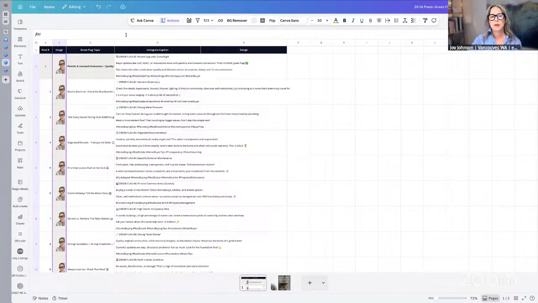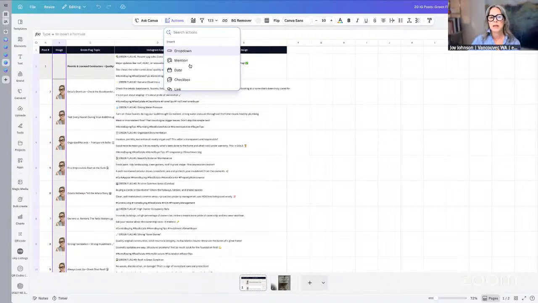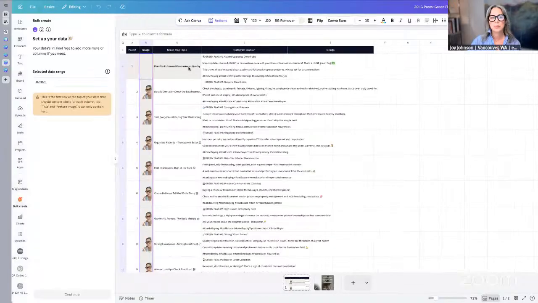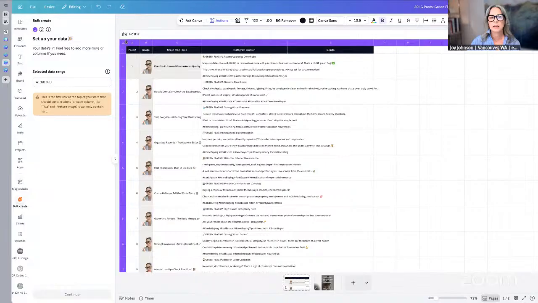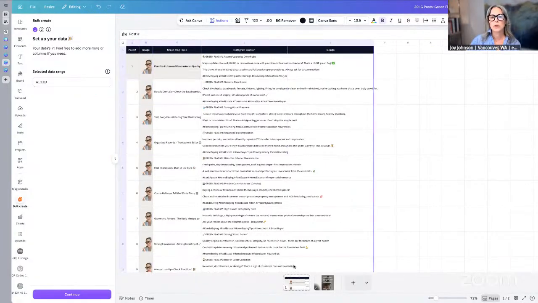But you come up here, so you're in your sheet, say actions, scroll down to bulk create. So you have a sheet, it's full of things. You say bulk create. Now you need to tell it what data we're going to use.